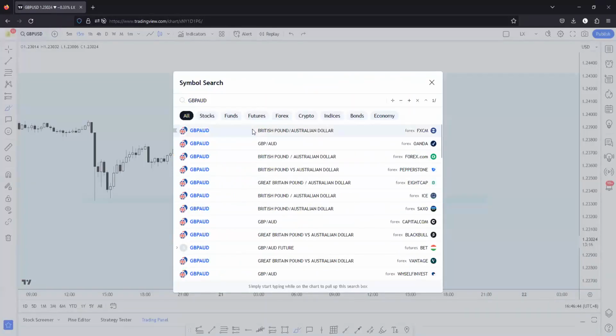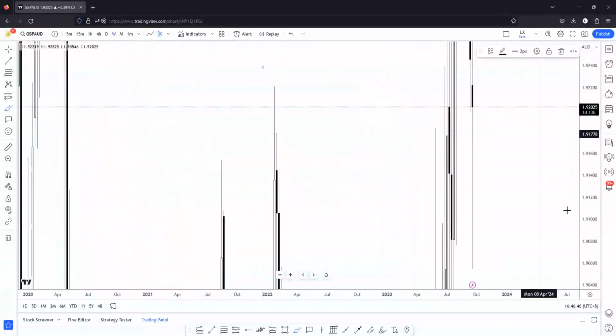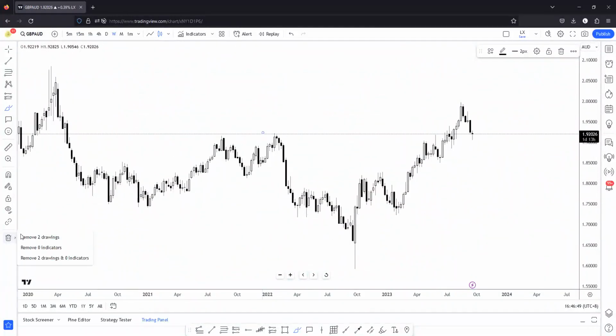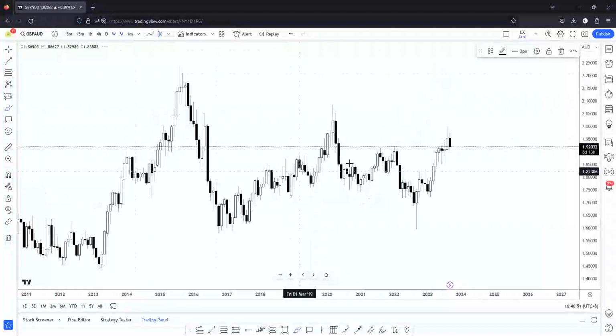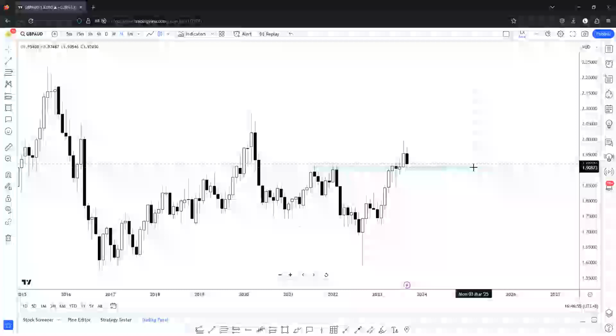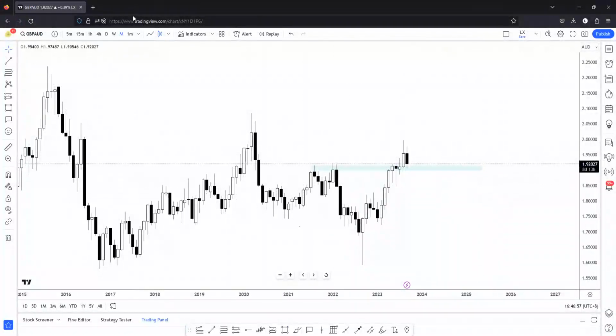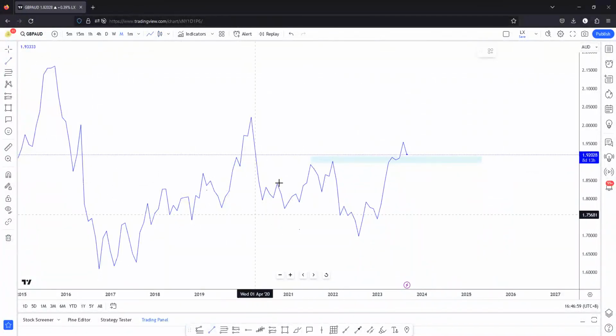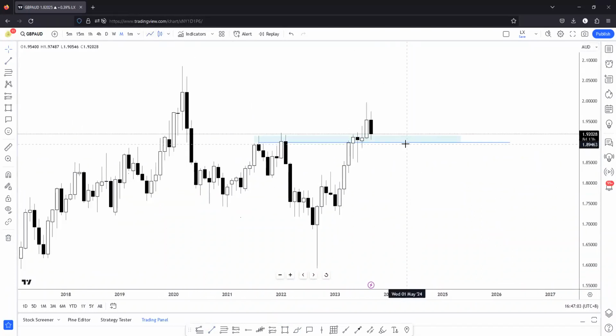So that's the last setup that we will be covering for today. And so with this, let's take a look at where we are. If you're on the monthly first, on the monthly, you have a support region over here. You can see the zone. Price came in, that was the previous resistance, which failed multiple times, and the price pulled back into the zone as a potential support region. So that's where we are right now on the monthly.